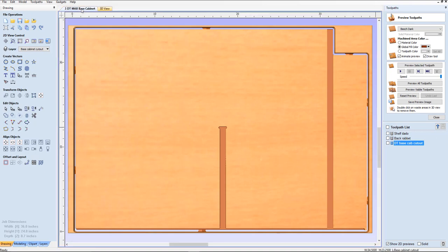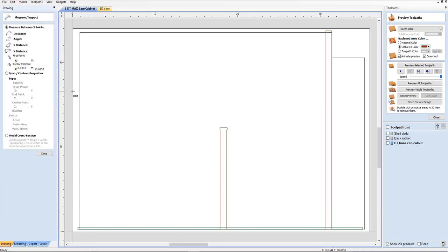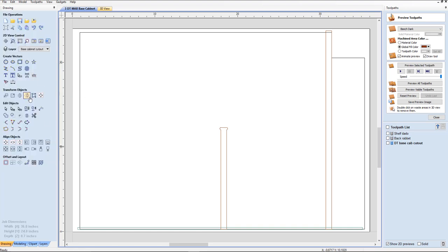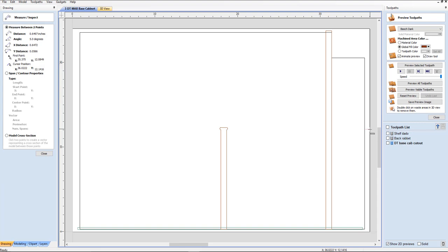So I'm going to go from my 3D view to 2D view. I'm going to select everything right here — that's how they change colors. I'm going to go to Align Objects and we're going to move selection to center material. I'm going to click that. Let's double check here because I didn't see it move. Click right here — we've got about 8 and a half inches. Go back over here — and 6 and a half.